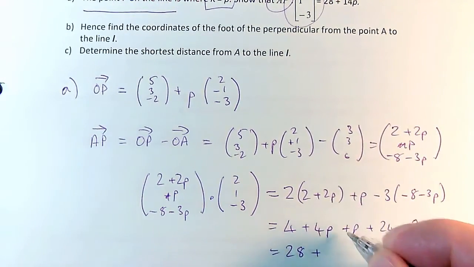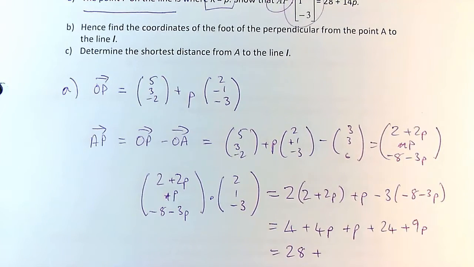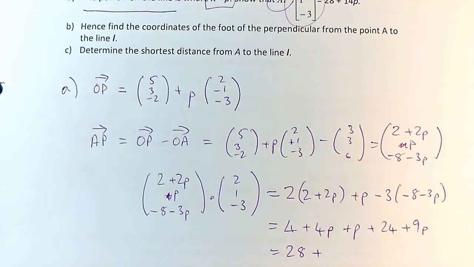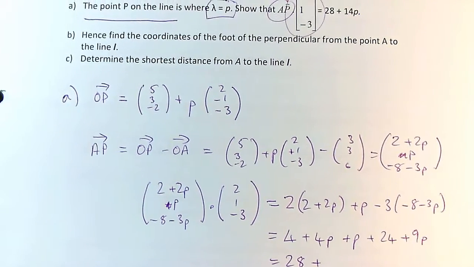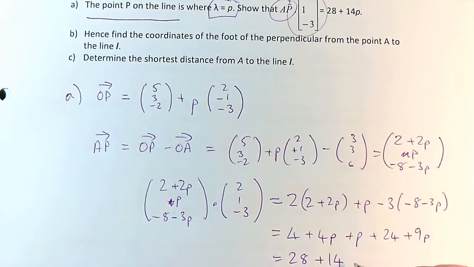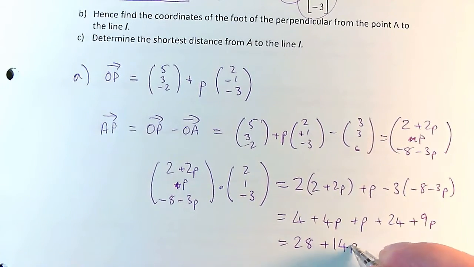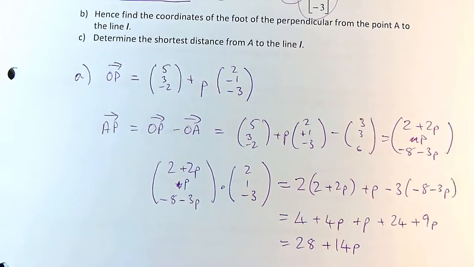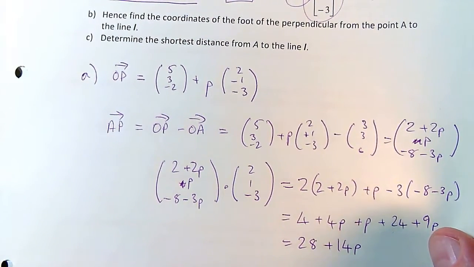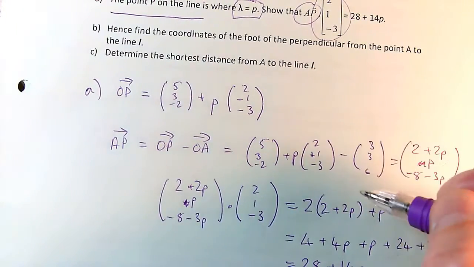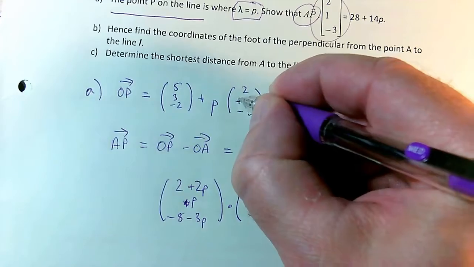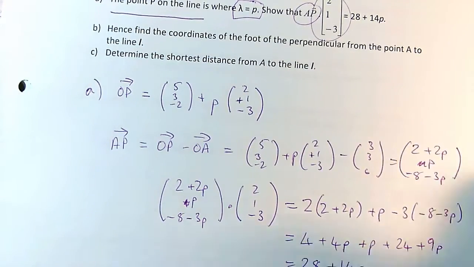So that happens. I mean, you've probably been laughing at me all along for making that error. But when you do find an error, then you do need to check to make sure you find it, and then you need to backtrack and just change it in all the places where it was made. So there we go. 28 plus 14P is the given answer. Okay, that is now right. I'm sure about it. Okay. So, well, yeah, I say that, but I need to put it right here. We need to find when the error was first made. So now I'm right.